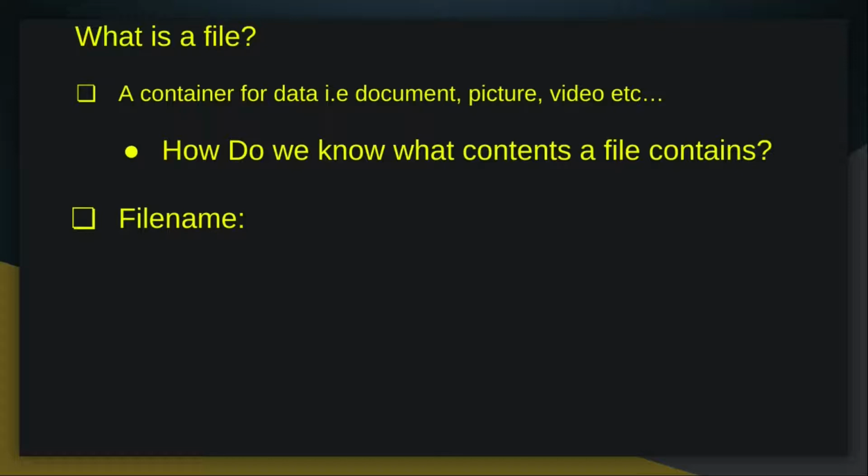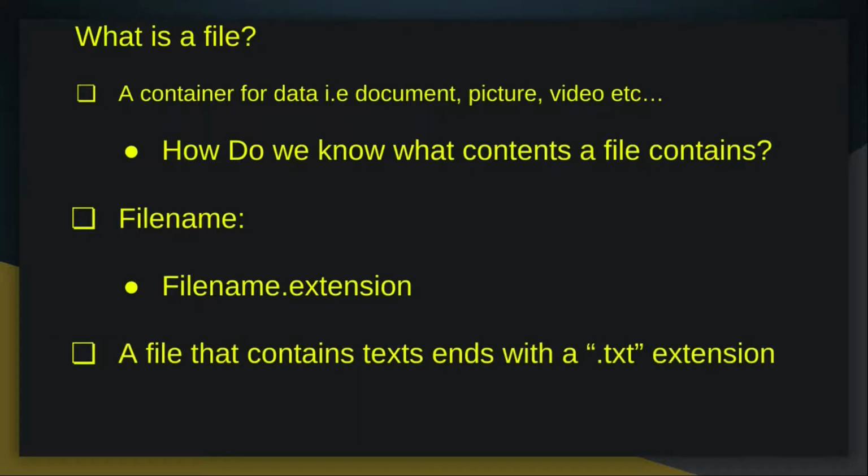So in this case, say we have a file name, which is that, right? That's the file name dot extension. That's just the format for naming files, generally. So in order for you to know which file is which, you look at the dot extension part. The extension is going to tell you that this is this file. If it's a video, it's going to have a certain extension, and that's what we're going to be discussing, right?